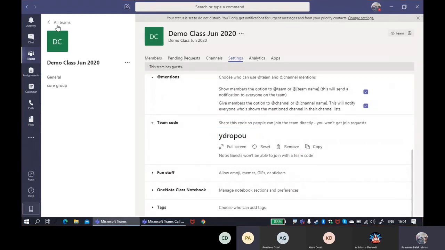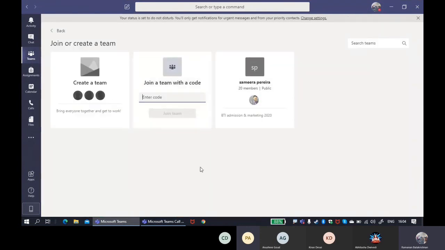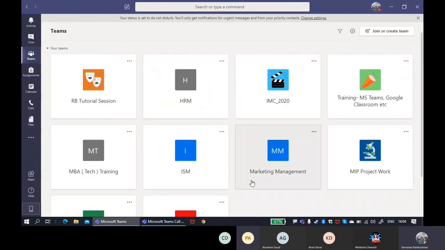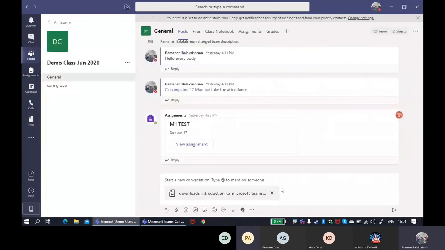Having said this, the key point you have to remember is that when a student enters the code here, he should be in the Teams domain, which means only students with the email ID @svkm.microsoft.com can use this code. If people with a Gmail account would like to use the code and log in, they cannot. This code is applicable only for students who are in the same domain. I think this is very, very important. So that is one way to get all the students into your class, and that is where in the settings you can get that.